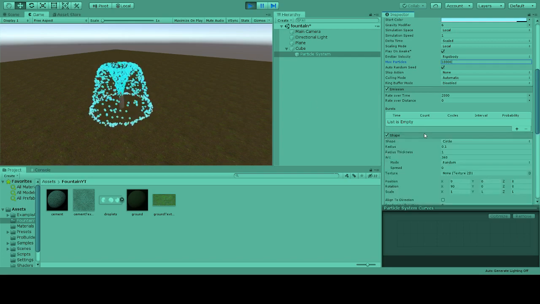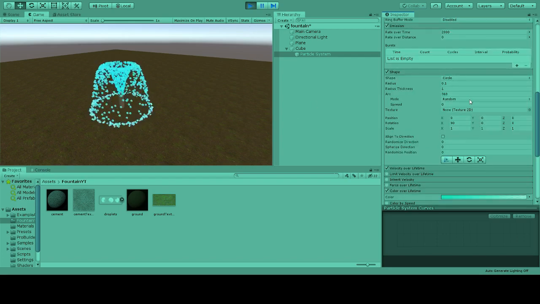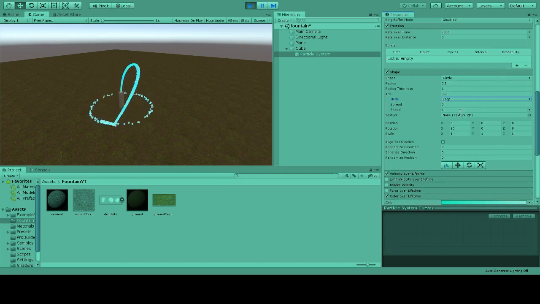Next thing, there are some things in the shape that you can play around with. So in the shape, go to arc, and in the mode, if you select loop, you will see something funny like this, and I think it looks cool. If you want that kind of effect, you can have that for your game.